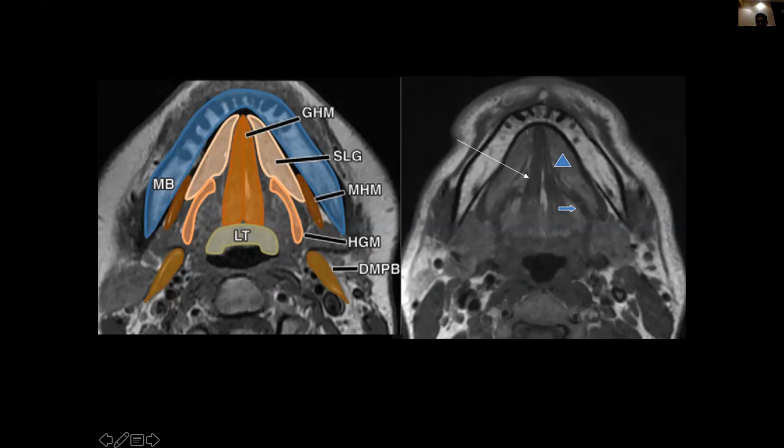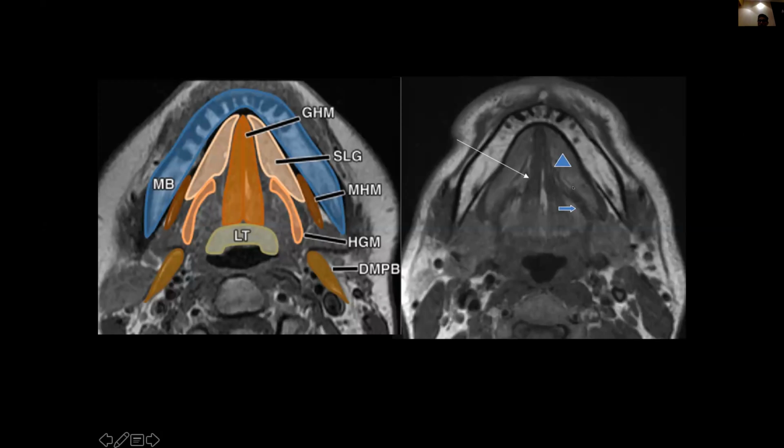So you have the genial tubercle over here. The genial tubercle is on the inner side of the mandible. It's a small structure. If you go to the anatomy class and pick the mandible and rub the hand onto the inner side of the mandible, you will see a small tubercle which gives origin to the geniohyoid muscle, which is an inverted V-shaped muscle. This inverted V muscle is the geniohyoid muscle. Lateral to it is the fat containing area, that is the sublingual space fat.